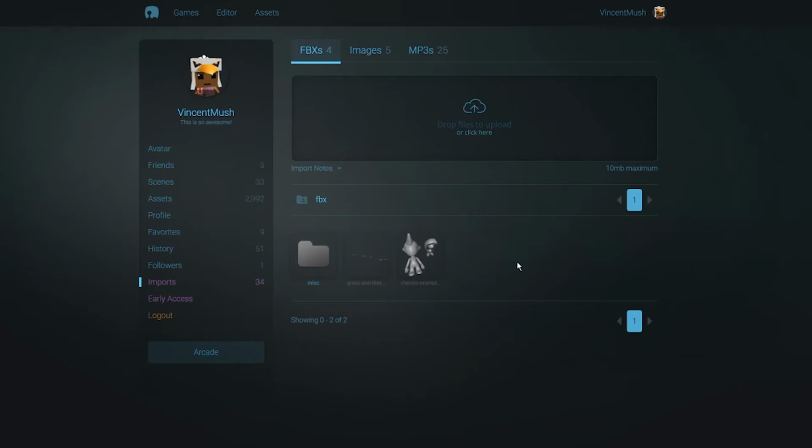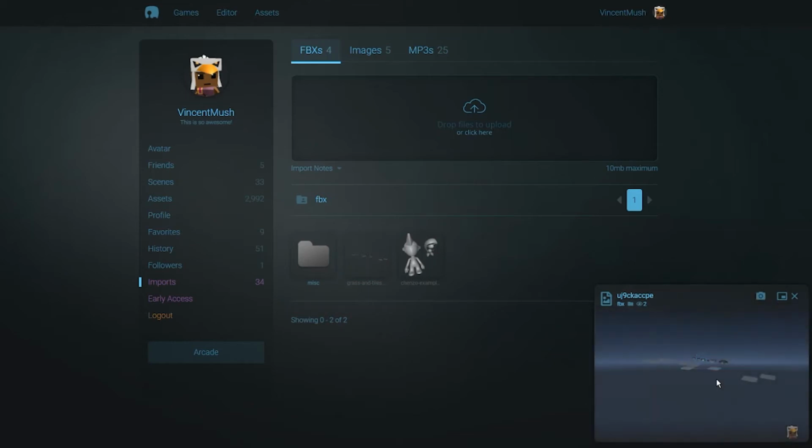FBXs are special. This is our high-level container for a prefabricated group or hierarchy of game objects, and here's an example that I did for Traverse, where I wanted to have a number of grass and tiles. So what I did is I made an FBX of these individual tiles and some grass, and brought those in. And the FBX format will support, if you embed the PNGs or JPEGs, those should come across.